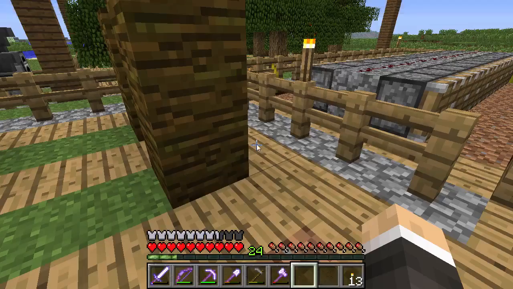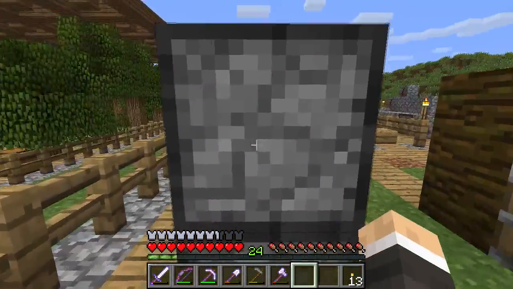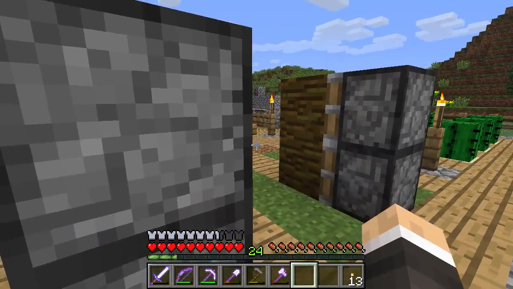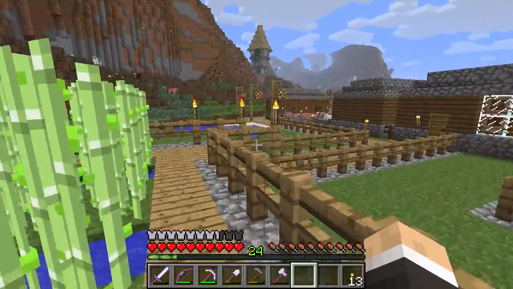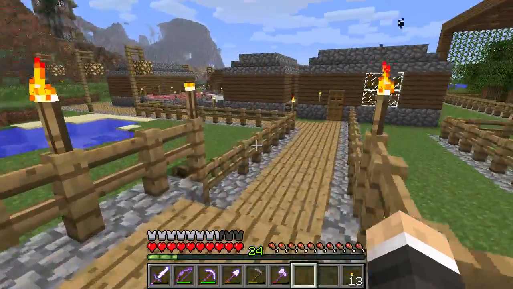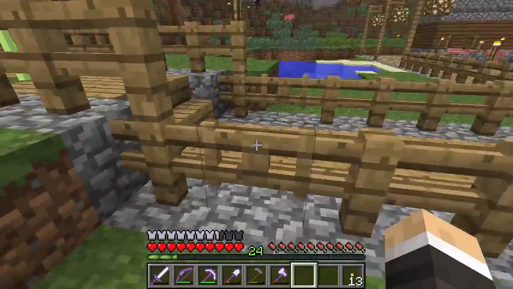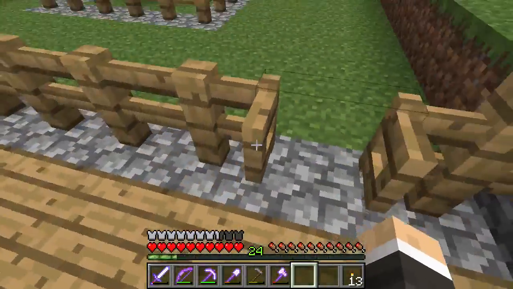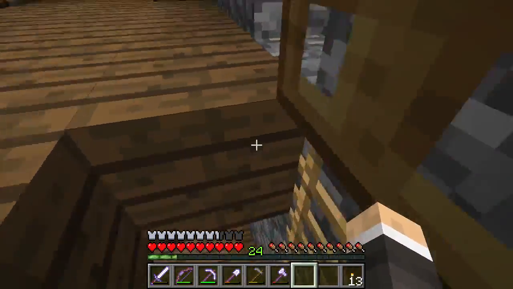And behind that you're going to want your other 2 sticky pistons. Oh sorry, you need 8 sticky pistons. I was thinking you needed 4 because of 4 jungle logs, but we can go and make some more, that's no problem. I think I have enough cobble just to make 4. All of my cobble is actually in a furnace right now because we need to cook up a repeater.